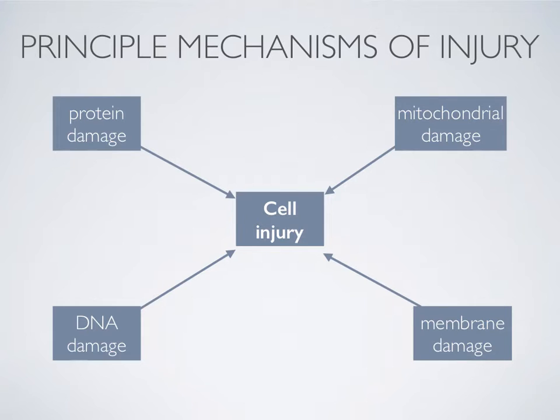So when we're talking about cell injury, that's our main concept, so I put that right here in the middle. And then remember, I gave you 4 alterations to the cell, 4 types of cell damage that cause that cell to be injured. Those were protein damage, DNA damage, mitochondrial damage, and membrane damage. And these are all interconnected through the biochemical pathways that I mentioned: decreased ATP, increased intracellular calcium, and production of reactive oxygen species.